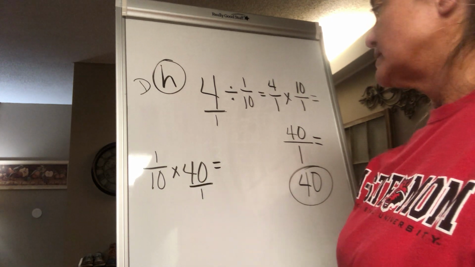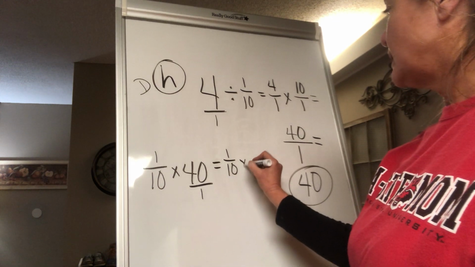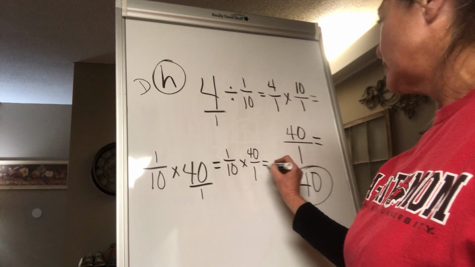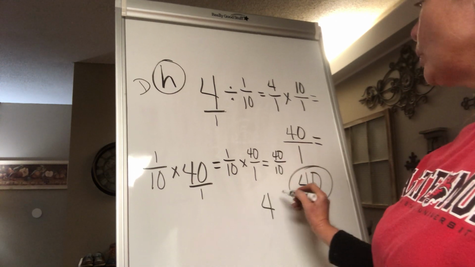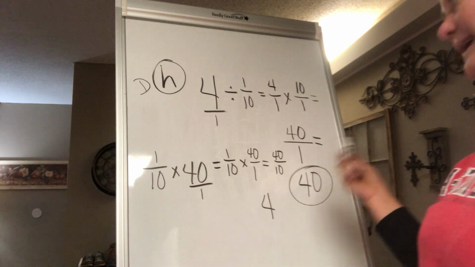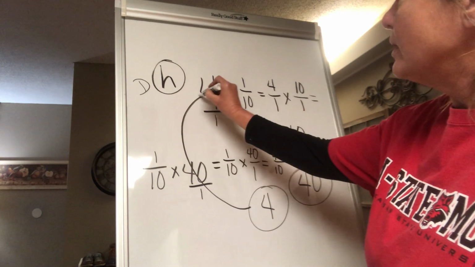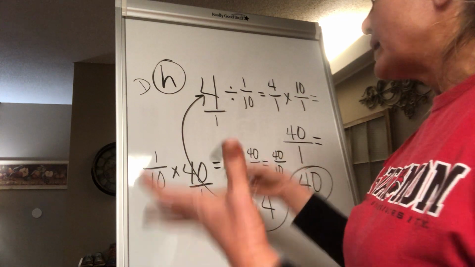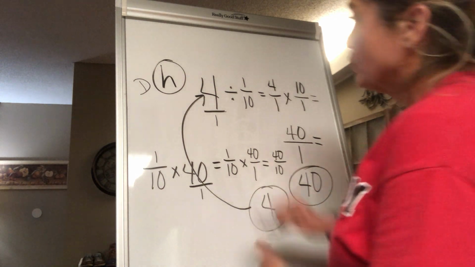If I make this like a fraction, I slide over, put this as an improper, I multiply, and I get 4. Now, does that make sense? Yeah, that makes sense because how many gallons did I start with altogether? I started with 4 gallons. So if you worked backwards and multiplied, or if you just went ahead and divided, I'd give you full credit for either, because that is one of those that you could look at both ways.